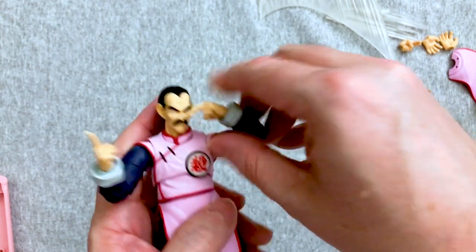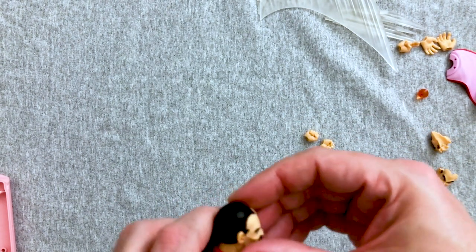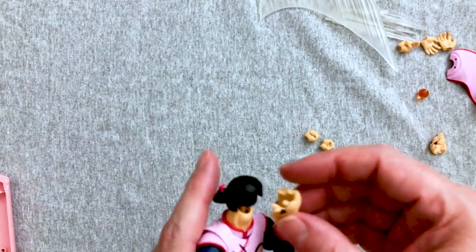I do like how in Kakarot you randomly run across Tao Pai. Oh, yeah, that is kind of cool. That's a fun bit of the game. And his brother, the head of the crane school. Mm-hmm, crane school. Nightmare fuel right there. We've got to have the tongue face on.